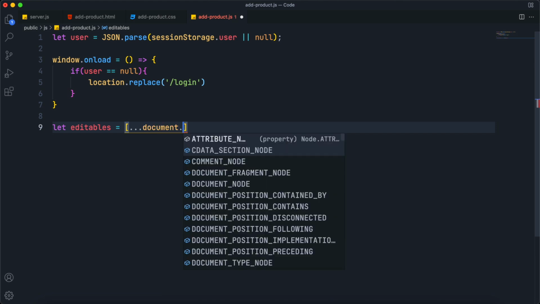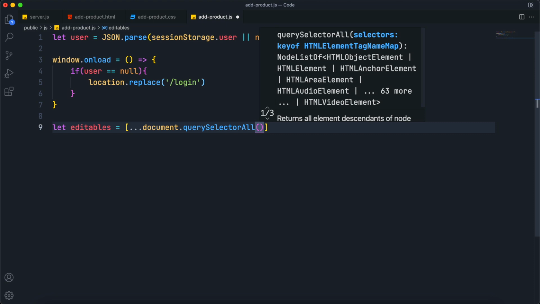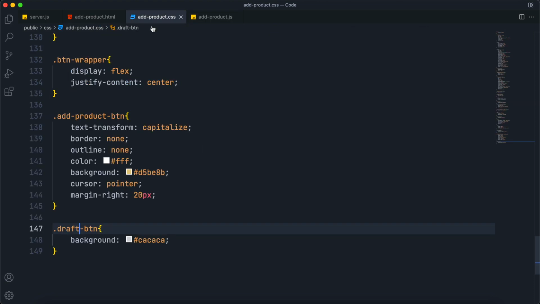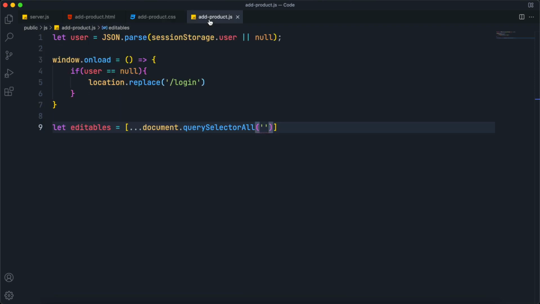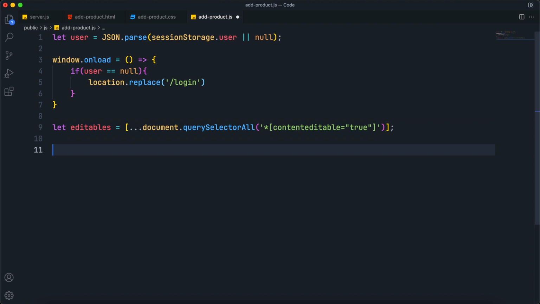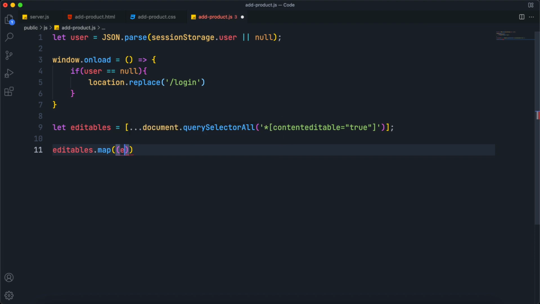So yeah, after this we want our editable contents to behave like an input. Means we want them to show the placeholder when they are empty and not show the placeholder when they are not. So first select those elements using querySelector, and querySelector allows you to select the elements using CSS syntax. So yeah, I'm using this star contenteditable true syntax.